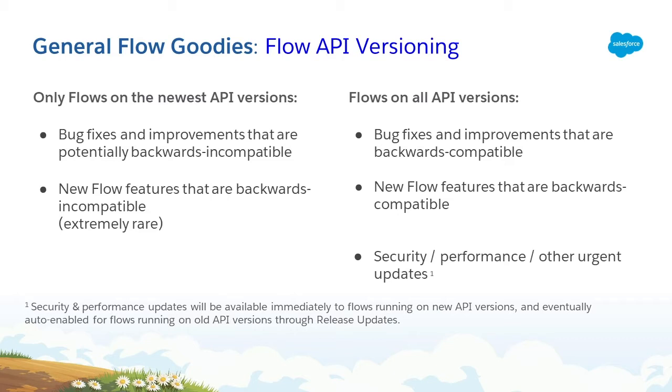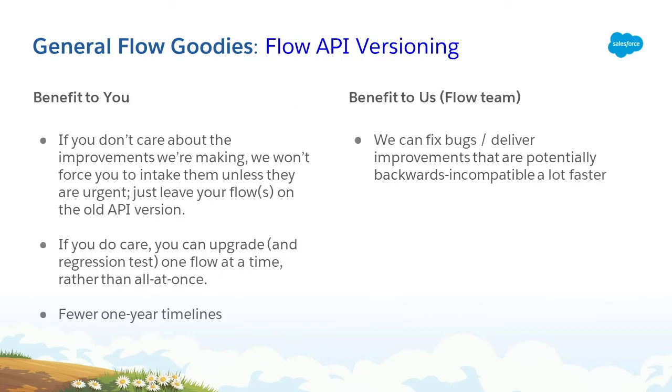As you may know, when you enable a release update or critical update, its effects immediately apply to every single flow in the org. So, if you've got 100 flows to regression test, you can either regression test them all in one big bang, or you've got to play a very not fun toggling game where you enable the update, test a few flows, then disable the update and come back a few days later to re-enable it and continue testing. Now, you can simply upgrade one flow at a time to the latest API version and regression test it in isolation. So, let's recap the benefits.